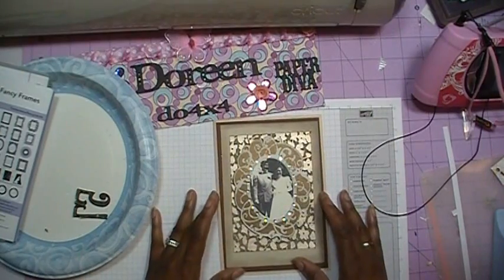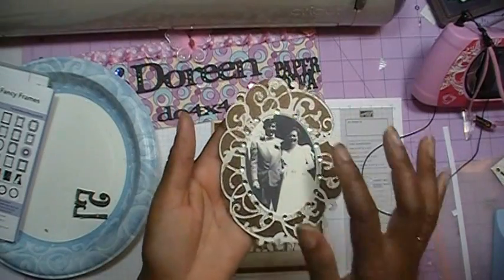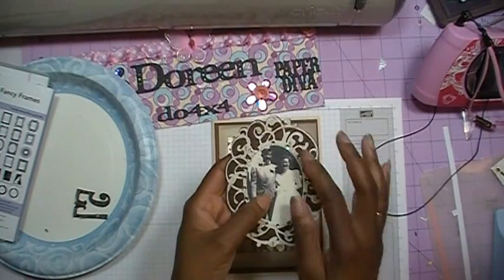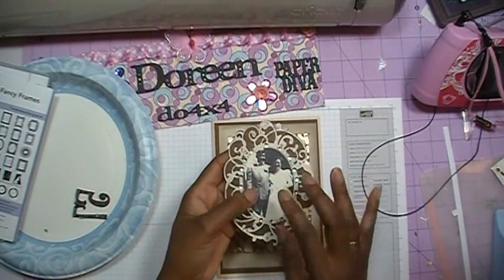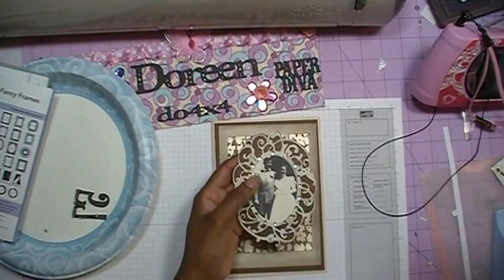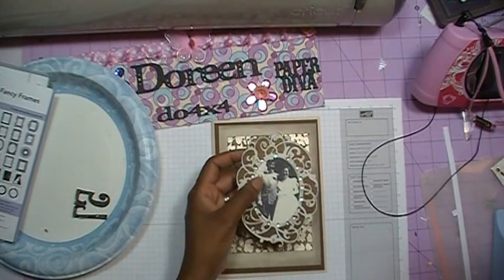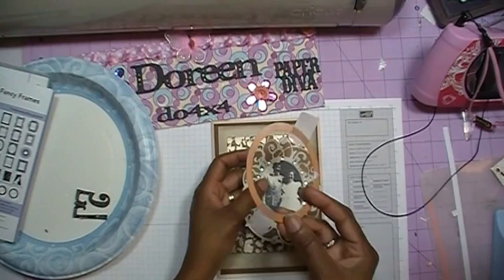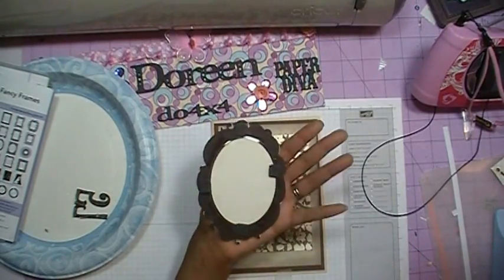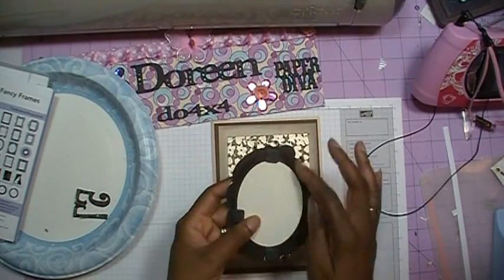So I'm just going to, and what I've also done is I've added my bling already all the way around. And when your frame cuts out, it cuts out a smaller oval shape in here. So what I basically did was I printed the picture out on my printer, and then I took my Spellbinders die and die cut the picture, and then I just placed it on the back like so, and then I just kind of taped it down.